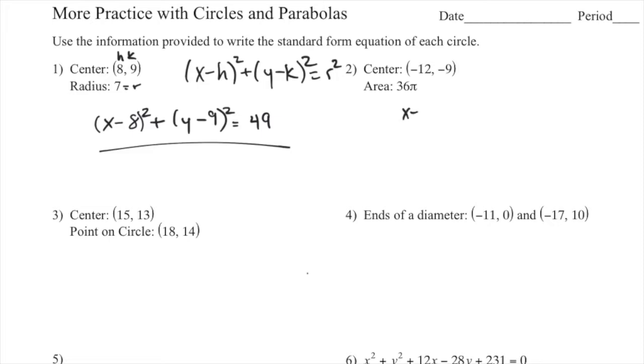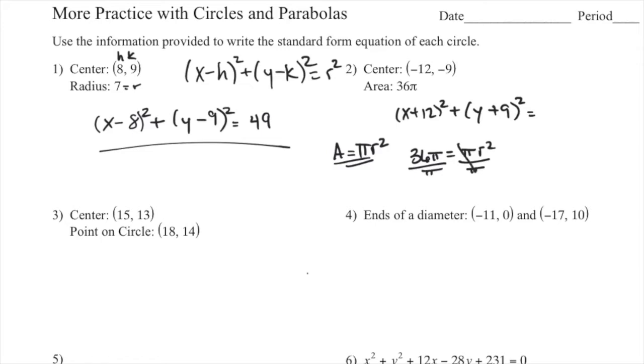There could be equations like this where you have area. This is going to be 36π = πr². I've got to remember the area formula. It's πr². Plug that in just so we can find r, right? So divide by π, then take the square root, or realize that you just need r², and so we're going to go back and pick r² up, which is 36.